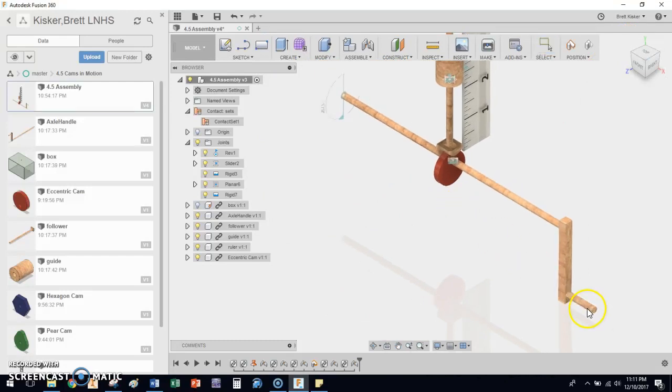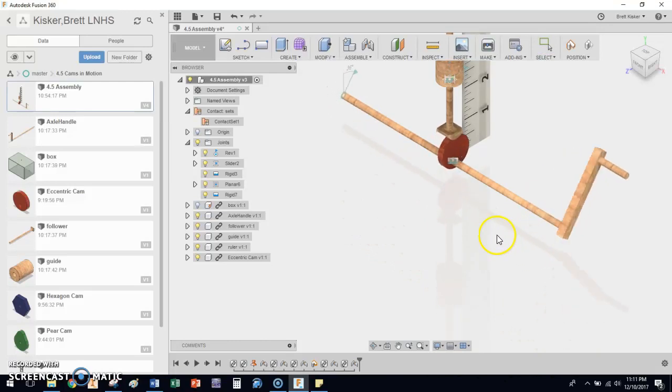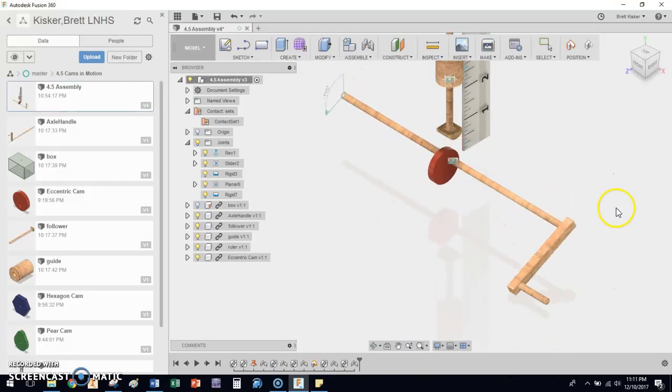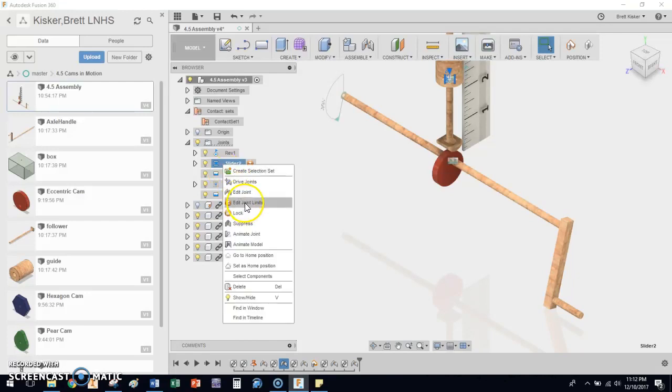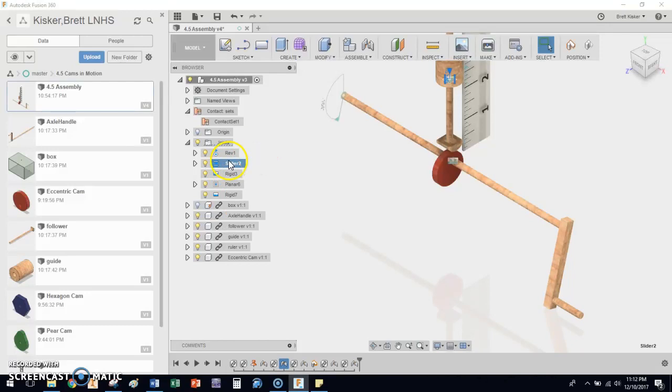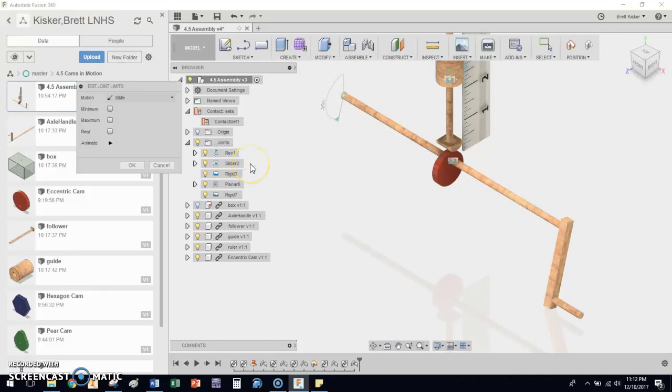By forcing it to move, you'll notice it forces the follower rod to come up, okay? But it doesn't force the follower rod to come back down. So we want to address that with one last step, okay? The motion of the follower rod is dictated by the slider constraint that we put in over here, the slider joint, okay? So this is the one that allows it to move up and down. And what we're going to do is we're going to right click on it. We're going to edit joint limits. That could also be achieved, by the way, by just clicking right here, okay?